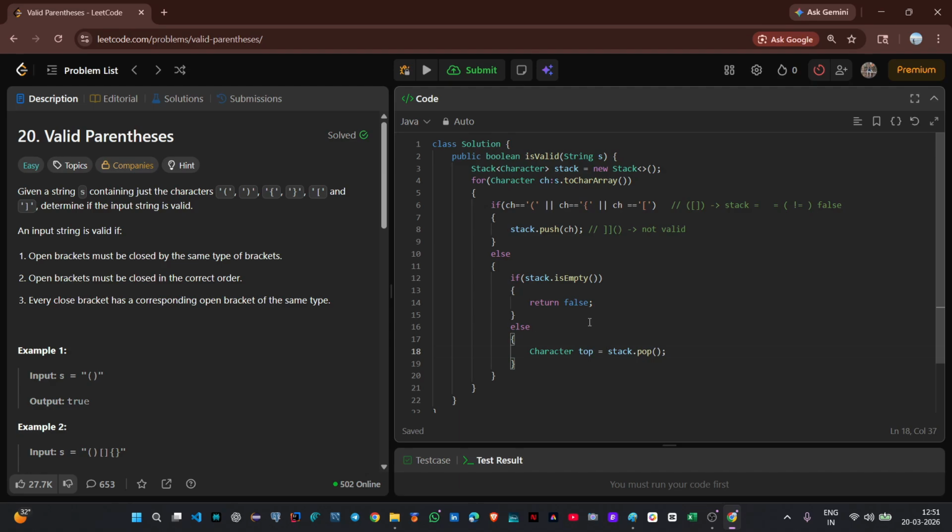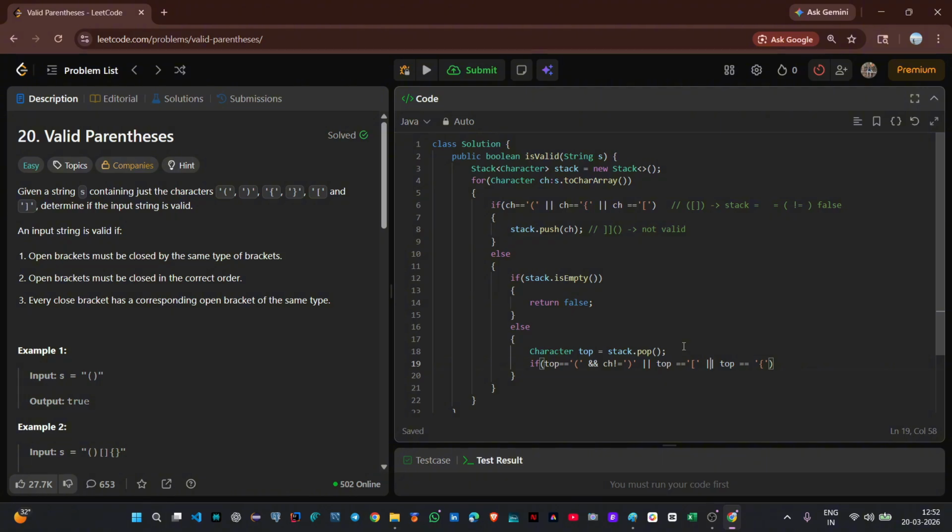We can say character top, and we check if our top is equal to any of the opening brackets and the character is not equal to the closed bracket, then we can say it is not valid.